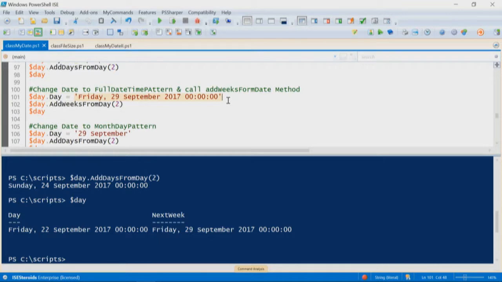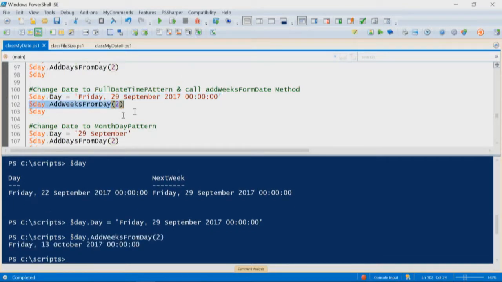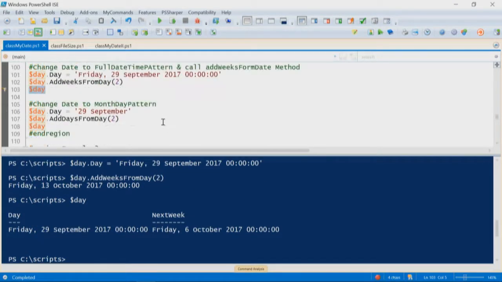At first, when I started out with the class, I started with one format in mind, that was day slash month slash year. And then I realized, hey, I could do a lot more than just that. So I tried instantiating with different formats. And this was also one of them. I used the full date format. And then I just did my add days and looked into the versions. It's all good. It works, right?